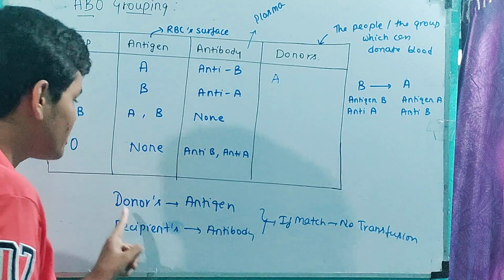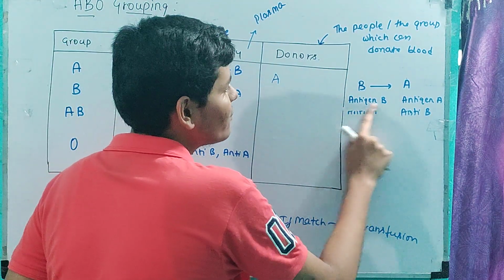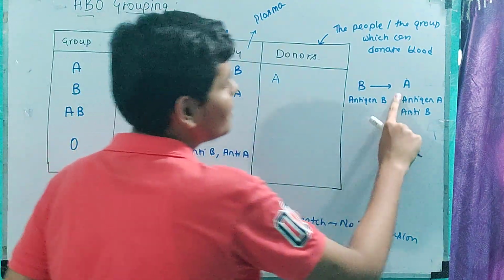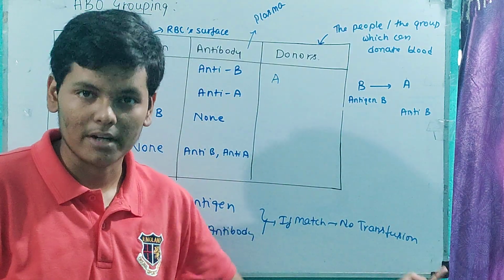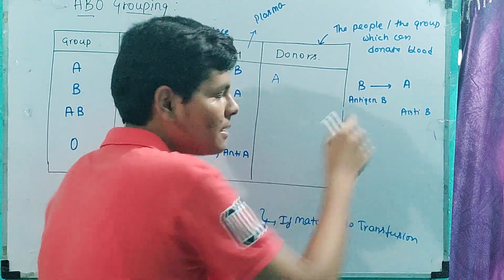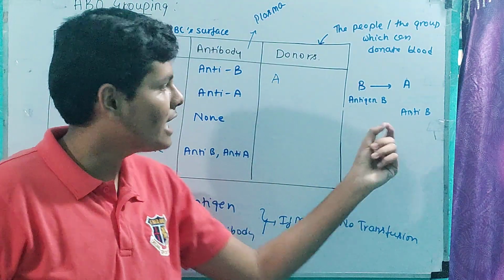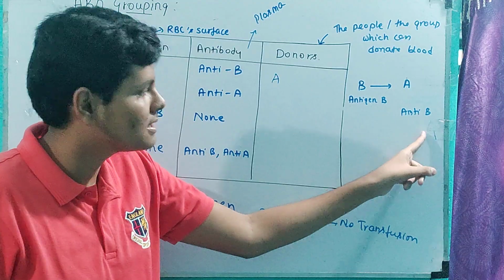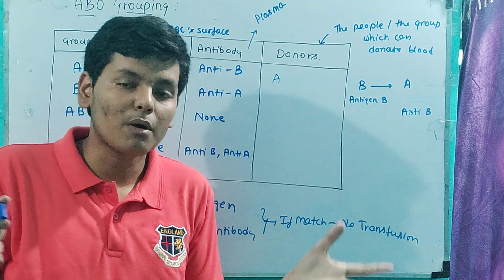We saw that we have to check the donor's antigen. This guy is the donor, we have to check only the antigen, then remove the antibodies. We have to check the recipient's antibody, then remove the antigen. If they both are matching, then we should not donate blood. Why? Because the person who is A group has an abundance of anti-B, and if you inject any blood group which has B antigen, then this person's body can destroy this B person's blood. So it may cause blood clotting.